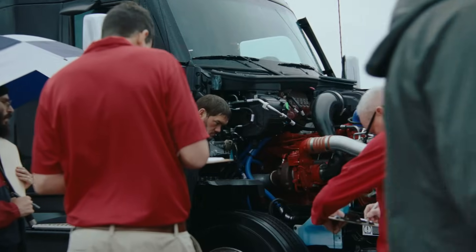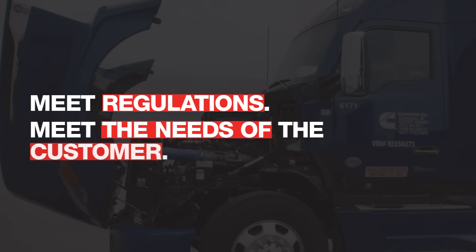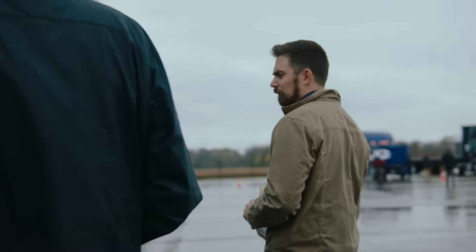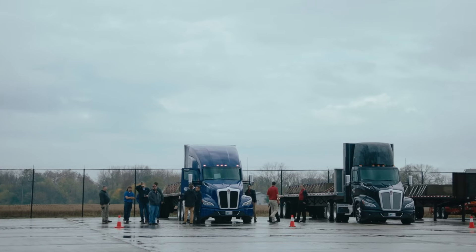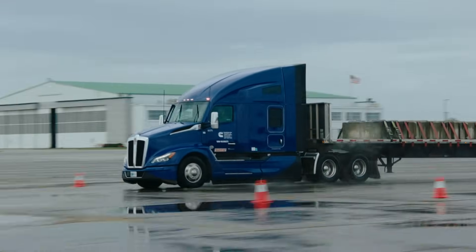When we're developing a full powertrain solution, it's important not only to meet regulations but also to meet the needs of the customer and their business segments. So we stay close to the customers and we talk to them frequently about what their needs are, so that we can combine those two requirements to bring the best powertrain to the market. All of that allows us to create a better experience for the driver, allows us to create lower CO2 emissions, and that's helped us really get traction with OEMs in this next generation of products.